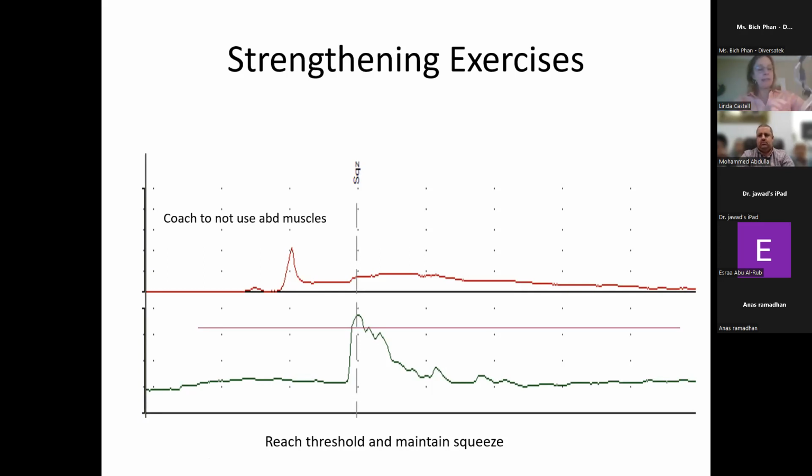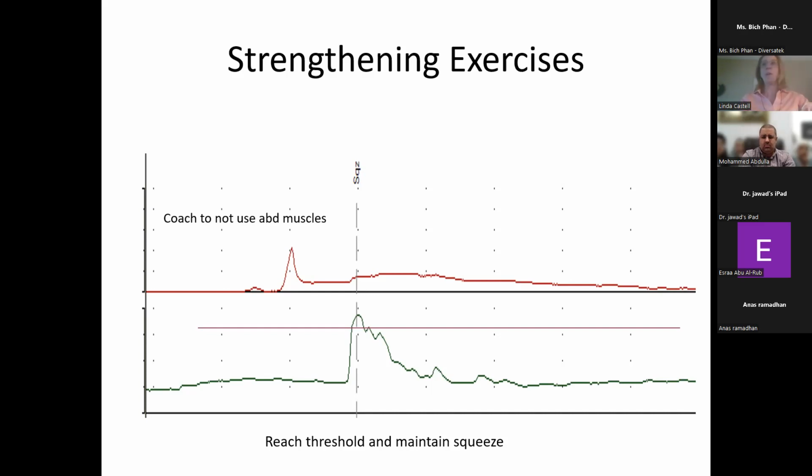So our EMG device has two channels. One channel is going to be surface electrodes. We have 3 surface electrodes that we're going to put on the patient's ancillary muscles. If you notice that when they squeeze, they really use their abdominal muscles, we're going to put these patches on their abdominal muscles. So 2 will be on either the left or the right side of the body.